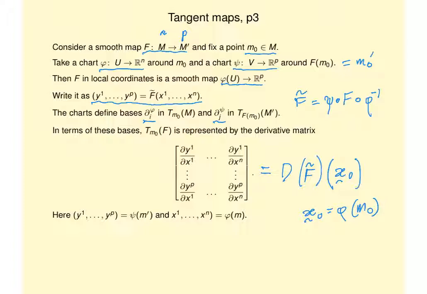Okay, so that's very clear cut. I see I've rather repeated things here. This is perfectly true, but in fact it's been made clear already up here. So that's about as simple and as natural as it could be. That's how to go from a smooth map to its local representative with respect to charts on domain and target, and how to go from the tangent map between the tangent spaces to the local representation in terms of the bases defined by the charts.